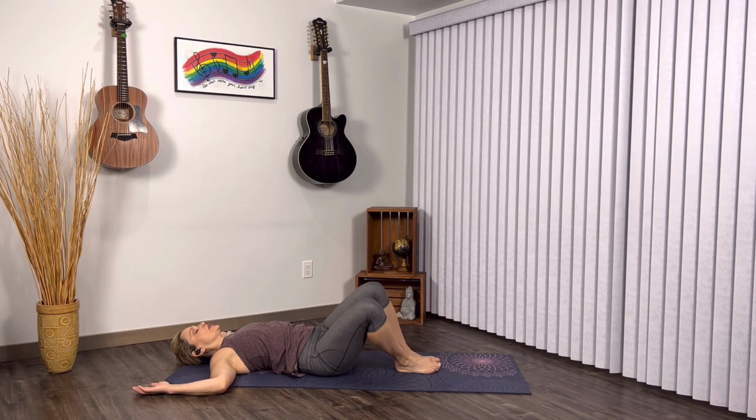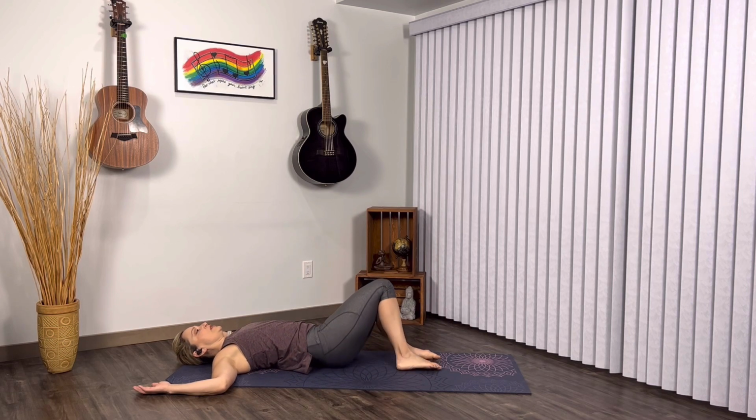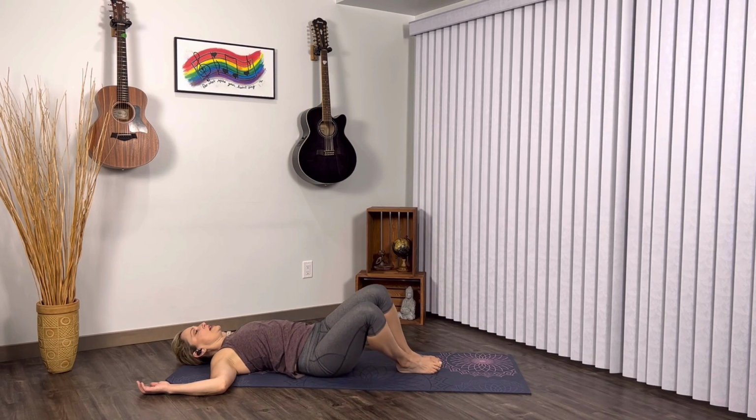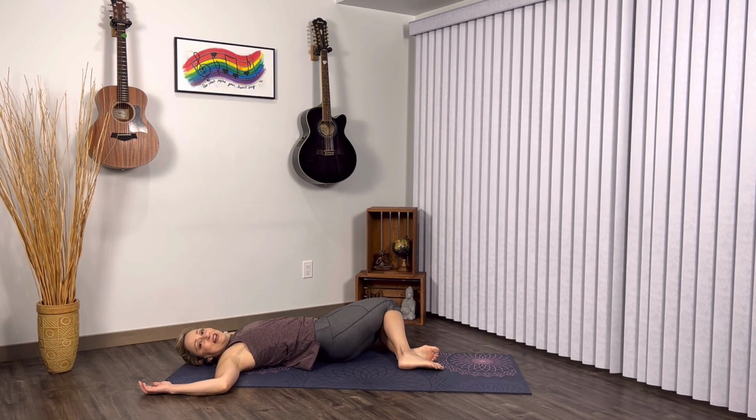Being nice and gentle with yourself. If your legs don't come down very low, that's okay. Now next time, over to the left side. Let's drop the legs, leave them right there. We're going to look out over our right side.